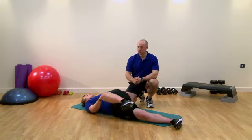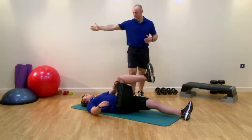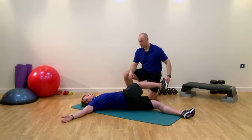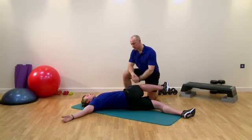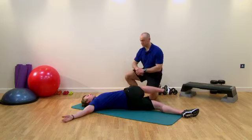Slowly roll out of it, and we do the other side as well. So again, bring the knee up, deep breath, and slowly come across. Belly button draw on the spine, and slowly take deep breaths. Exhale, relax into it. Initially just use the leg weight, but we can also bring the hand on as we have before.